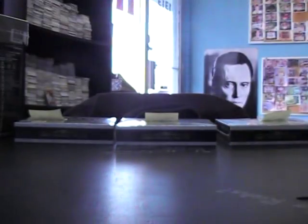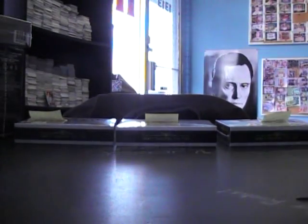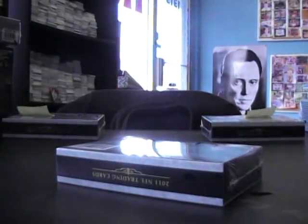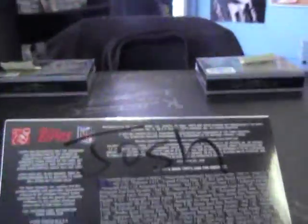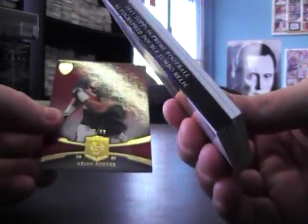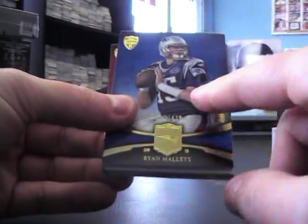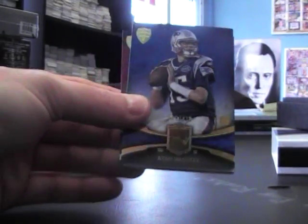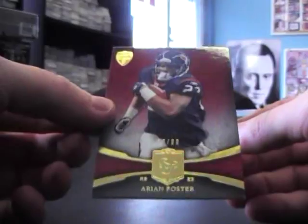All right, Josh, you're up first. See if the sticker picks you a good one, Josh. 2011 Supreme Football. What's a fatty? So this is a patch of some sort. Either that or the fat. Oh, it's a book card. I swear, the first time I opened a case, on the last case, I want to say the sticker drop trick picked a Tony Romo book card. That is weird. Anyway, you got a book card.